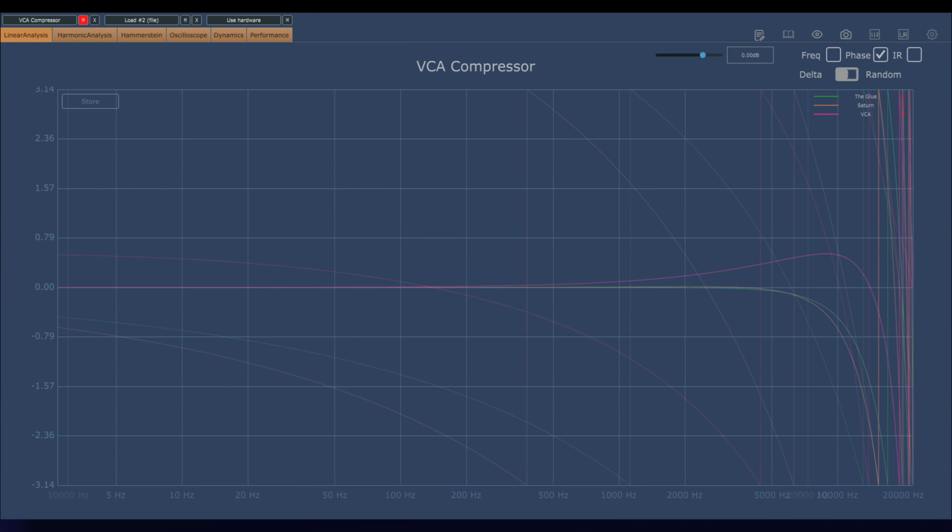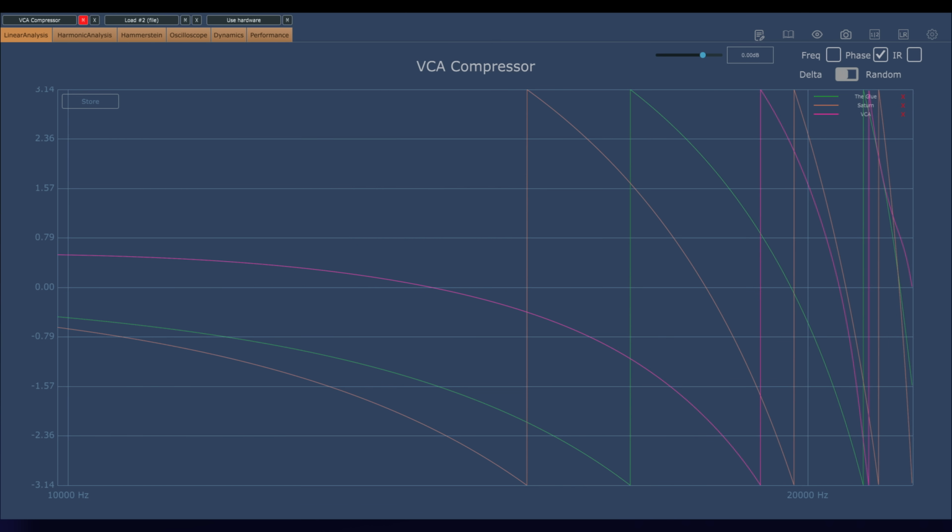Let's zoom into just that top octave. The FabFilter plugin hits 180 degrees a little above 15K. The Glue is up at nearly 17K, but the VCA compressor gets right up to 18 kHz before the first potential full cancellation occurs. Also important to note, both the other plugins we're comparing here actually have higher latency than the VCA compressor. Saturn is still pretty insignificant at only 8 samples, but that's still twice as much. And the Glue needs 14 samples to give us that green plot.